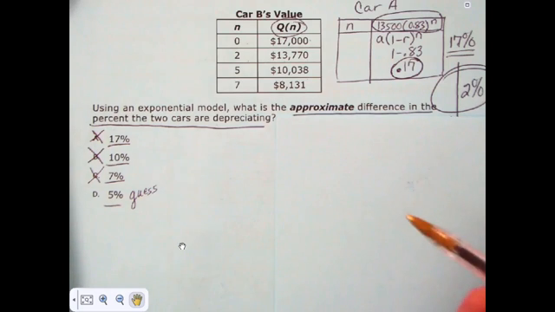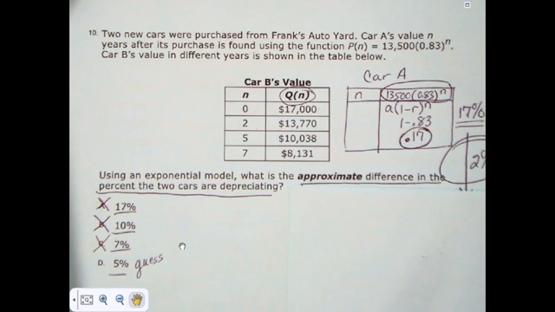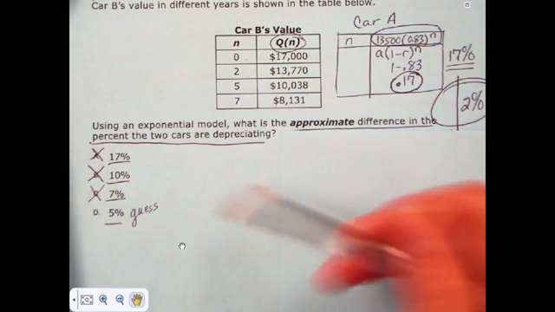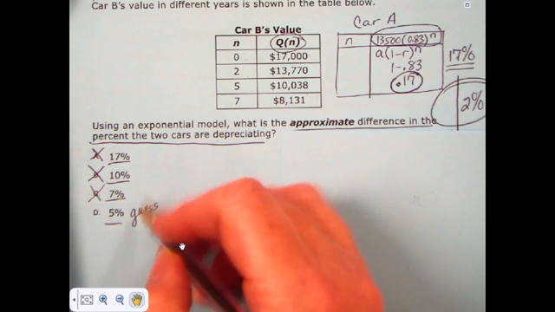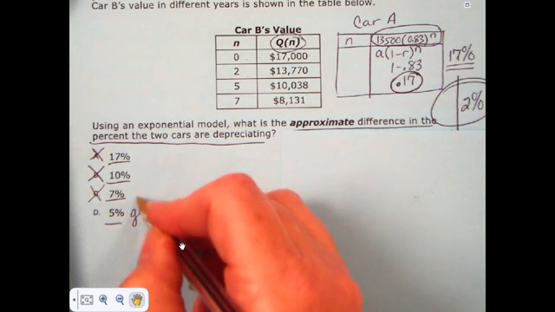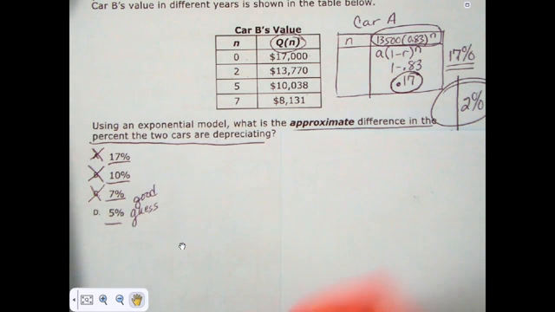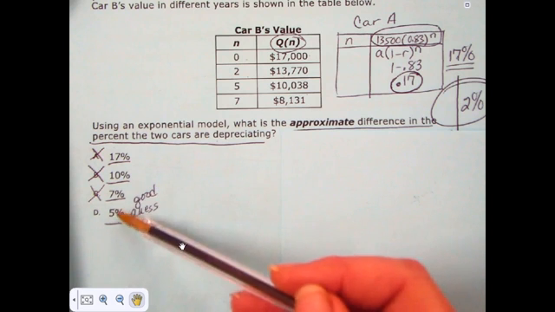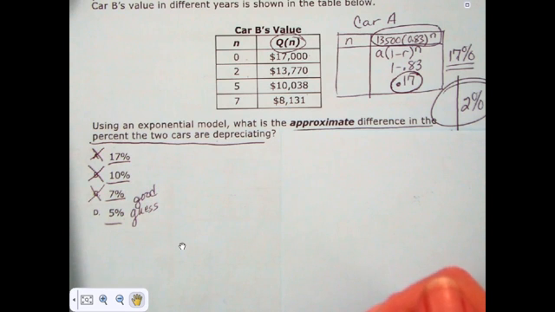This is Ms. Wiles, and this is part 2 of our problem on comparing the exponential depreciation in car A and car B. Now, with car A, well, first let me summarize why I'm doing this video. In part 1, I told you that you could get a good guess and ballpark the answer and guess 5%, and it's a better guess than 10 or 17. But 5 and 7 are very close together when we talk about a percent of depreciation or appreciation, whatever it is. It's a very small number value.